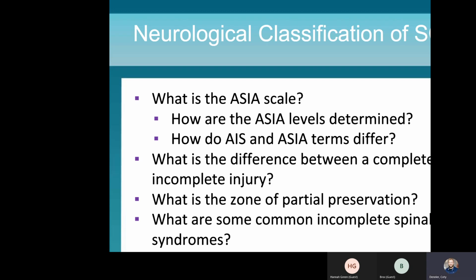These people will have a loss or a decrease of muscle power with a little bit intact, and then temperature on one side and the opposite on the other side. So they'll be able to feel stuff on one side of the body, but be able to move on the other side of the body. That's normally a result of a gunshot wound or some type of trauma.